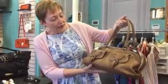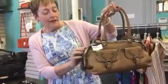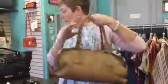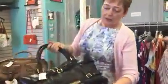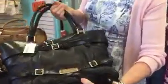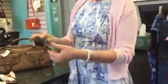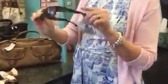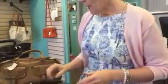Anyway, cute little leather Burberry bag. It's only $295 too, so it's got the plaid that everybody loves and a zipper top. This is a more recent bag, so it's all leather, and the leather bags are super pricey. Great looking. It's $750. And we also have a cute pair of Burberry sunglasses in, with the Burberry name on the side, tortoise shell, probably for somebody with a little smaller face. And these are just $65. There's some great Burberry stuff.